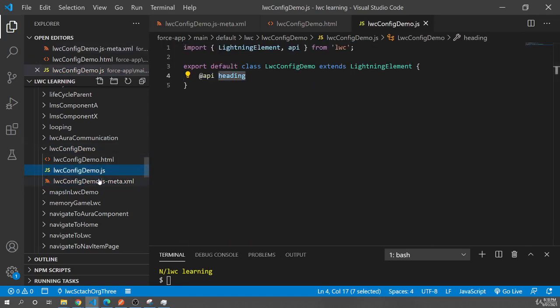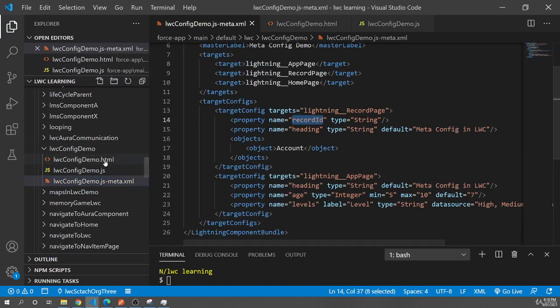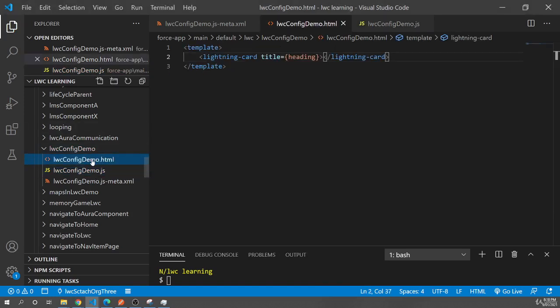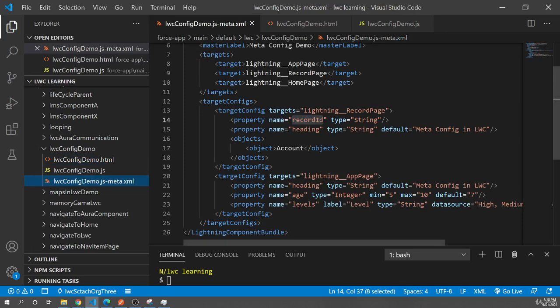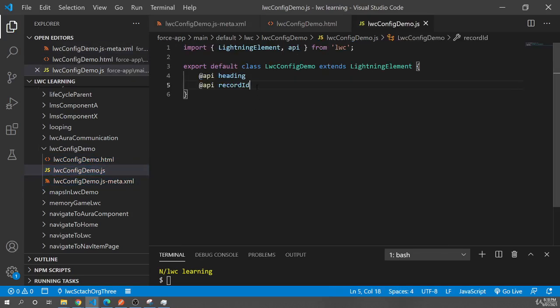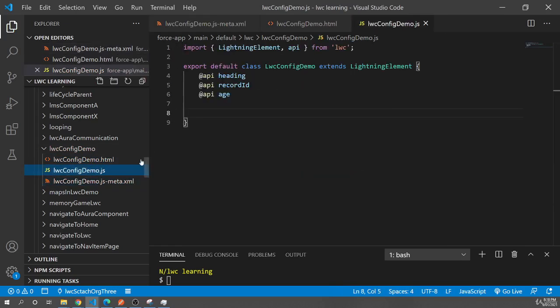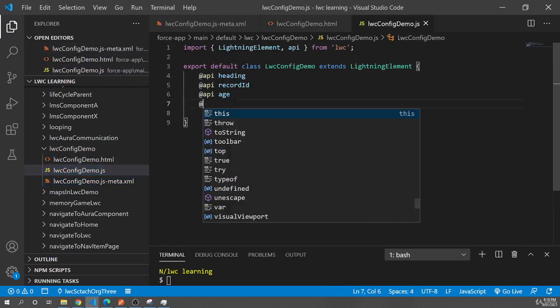Then we are expecting another property to come as recordId. We can go to the JS file, we can say @api recordId. Then we can go to the JS file, we can check the other properties as well that we are setting. We are setting age, you can say @api age, and we are setting levels, so @api levels.